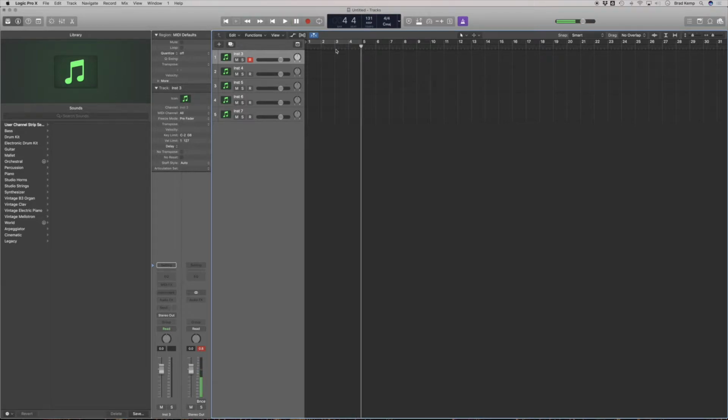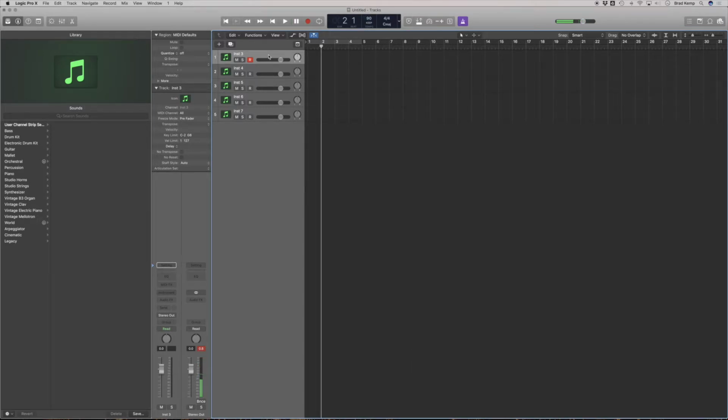So let's say you want to make a beat that's cool. We can guess it's going to be a little slower, maybe a little slower than that. I think the easiest way to find the tempo you want is by just clicking play, turning on the metronome, and moving this up and down until you find the one you like.